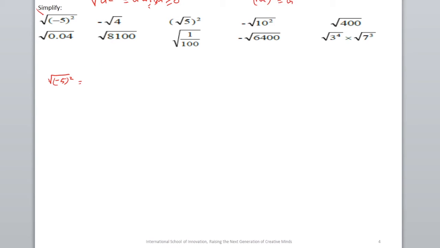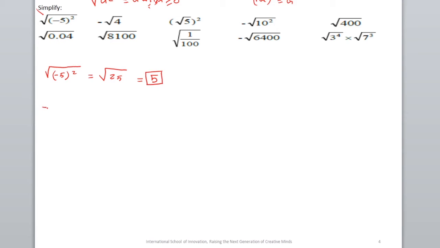These are written for you. Radical negative 5, all squared. Is it equal to negative 5? No, it's not. We only apply this formula when a is positive. So what should I do here? You'll do it like this: radical of negative 5 squared is radical 25, right? And I already know that radical 25 is equal to 5. So it's equal to 5 and not negative 5. So this is the answer.